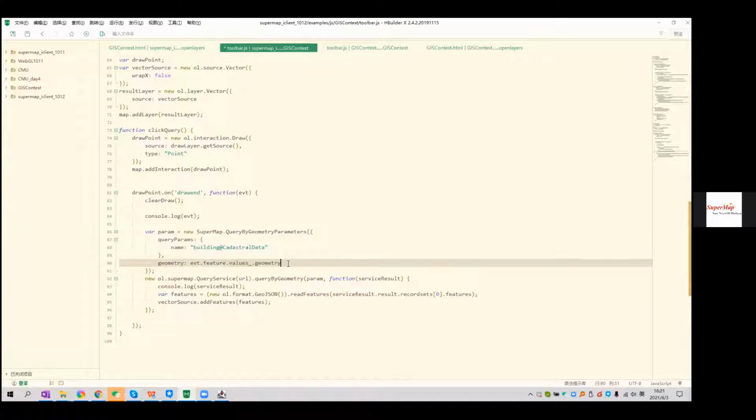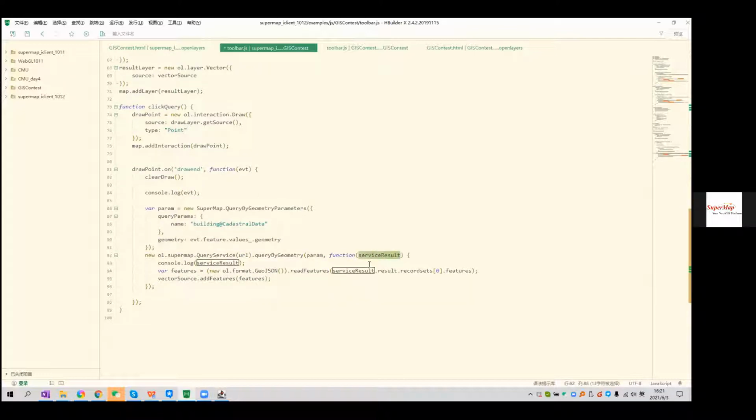All right, and then this is a parameter, and of course we need to base it on the map service URL to do the query, and we get the service result, and this is a callback function from the server side.